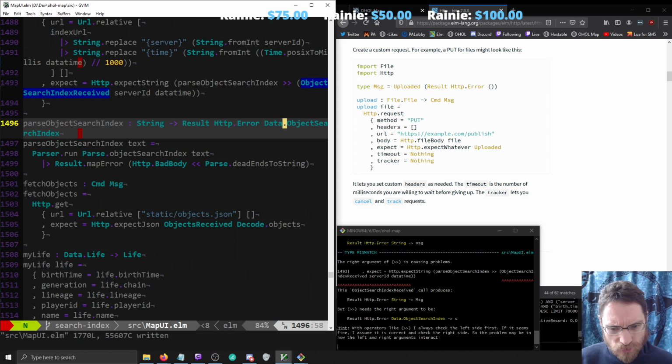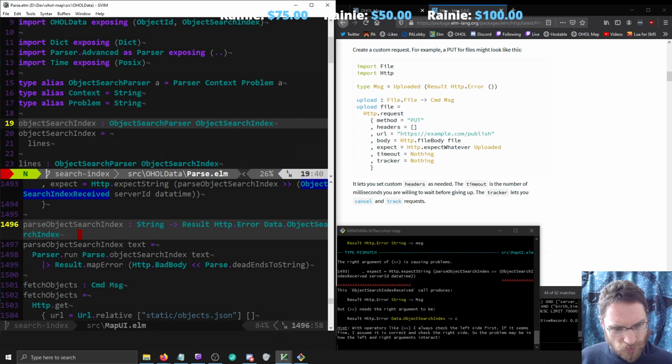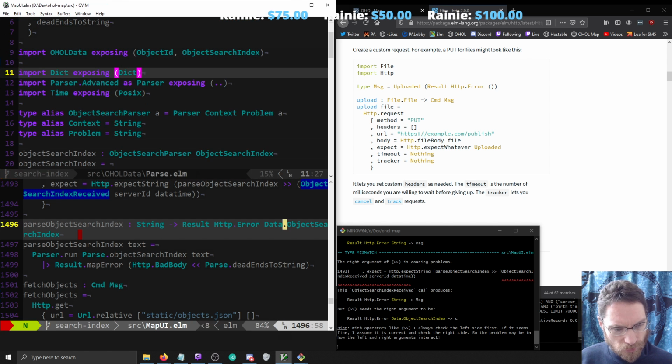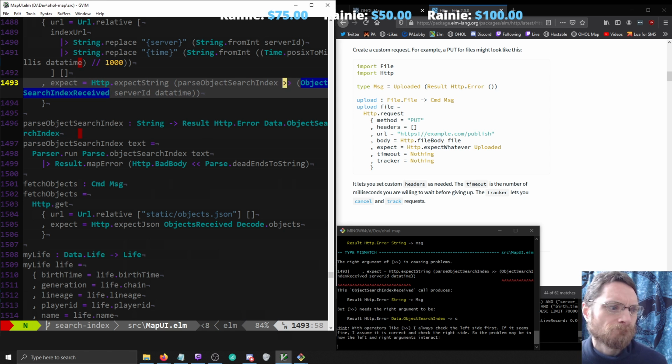Result Http.Error String. Is that not what you produce? A parser of object search index from a whole data. Oh, no, I was treating this as a tagger.